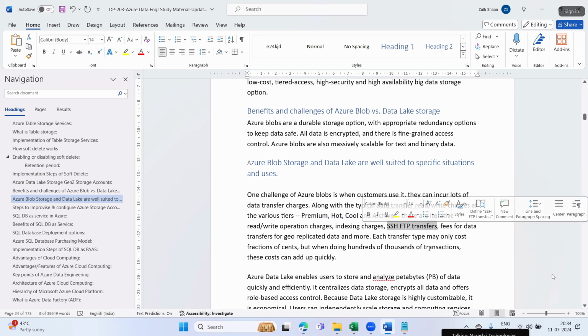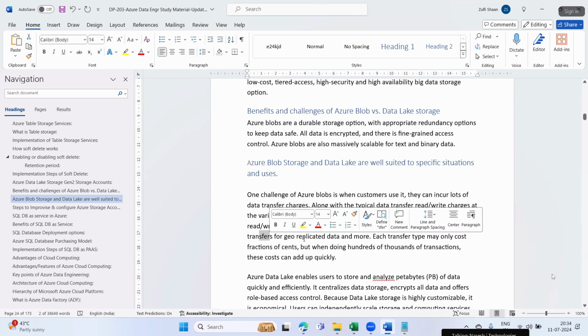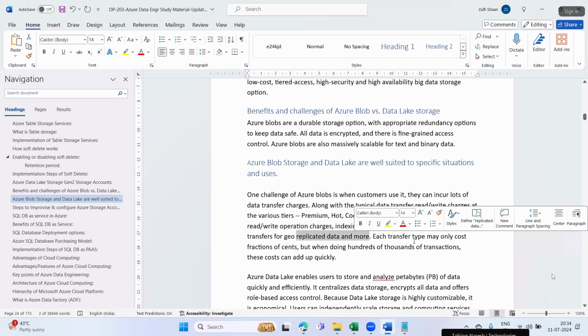Like how we get the taxes: sales tax, vehicle tax, that tax, this tax. If you go and purchase a vehicle in a showroom, 10 types of different taxes will be applied on you. Same happening here also. There are iterative read-write operation charges, indexing charges, SSH, FTP charges, fees for data transfer for geo-replicated data and more. Each transfer type may only cost fractions of cents.